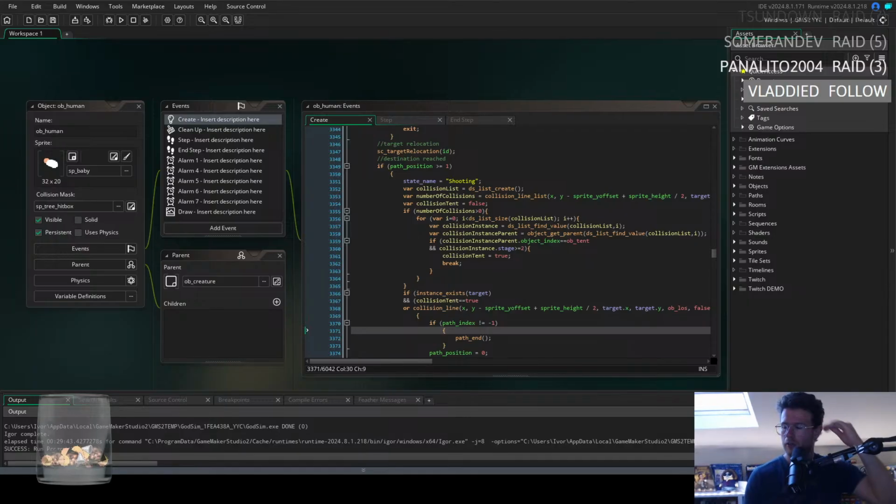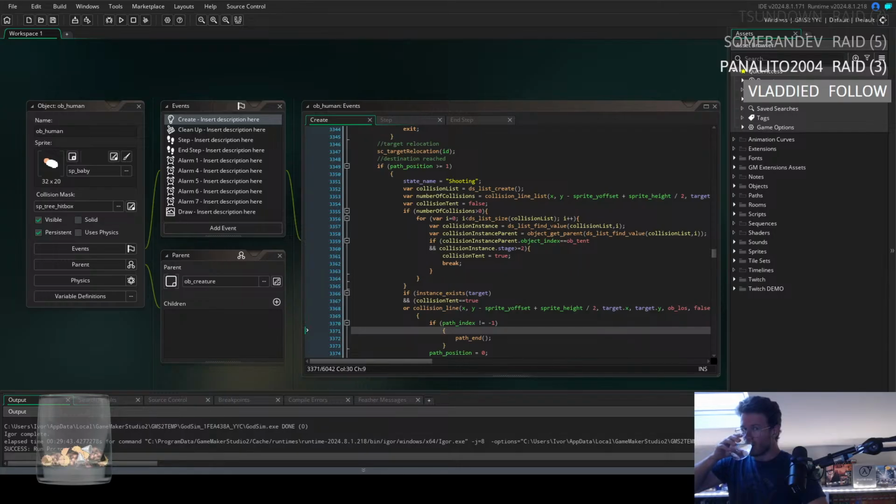Yeah, it would be more like that. Waypoint objects. I'm going to move this into the optimizations section because it is an optimization.